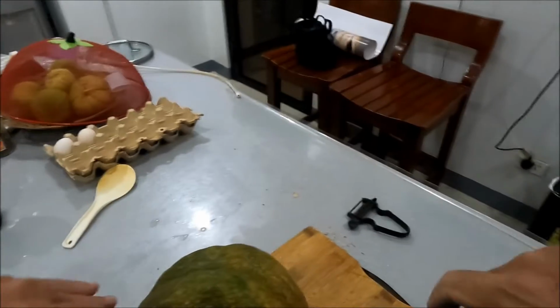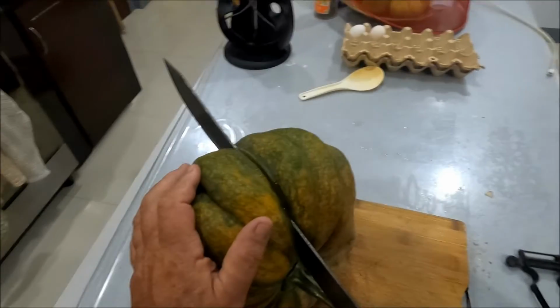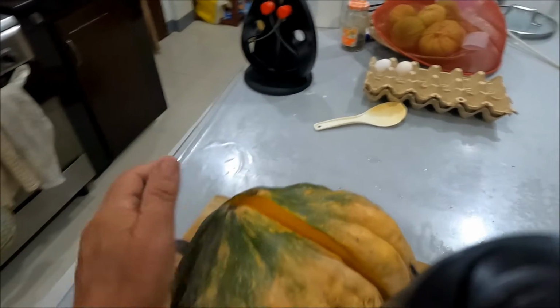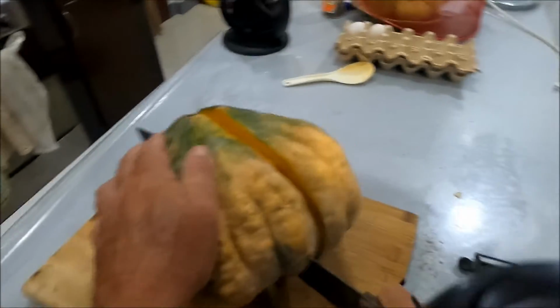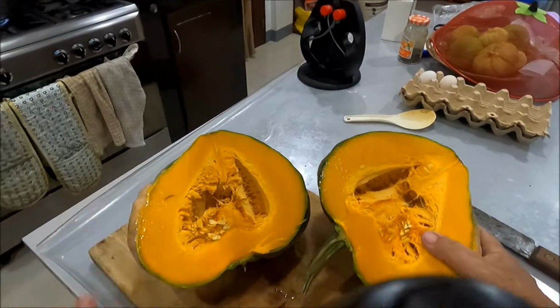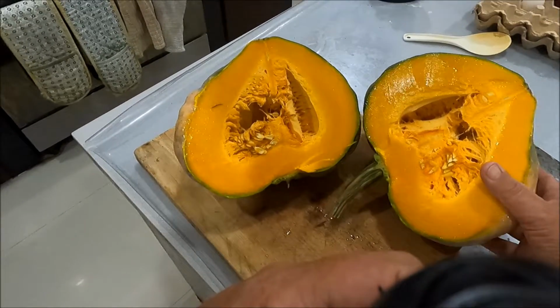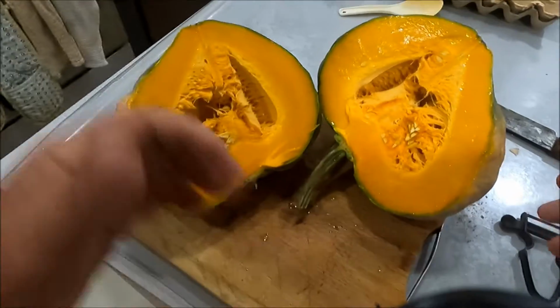Come on. Gonna have to use both hands on this, guys, to get it. That's your big one, this one, I tell you. Oh, look at that. What a beauty. Oh, I tell you, lovely roast pumpkin for dinner tonight, boys and girls.